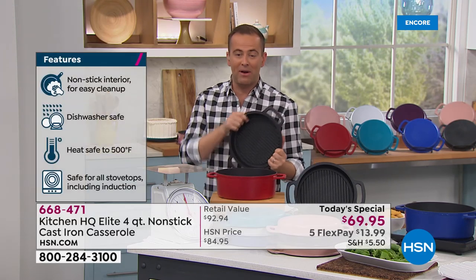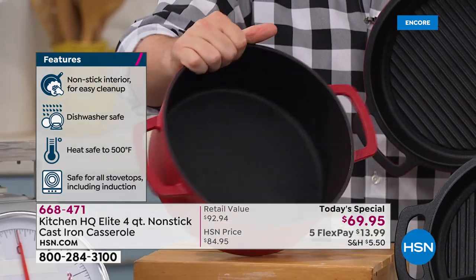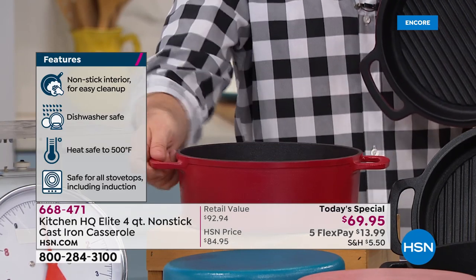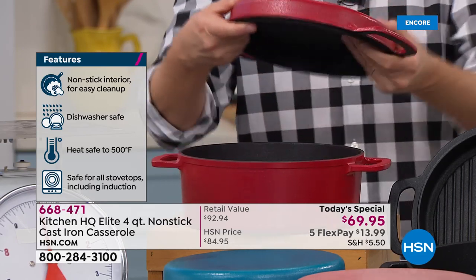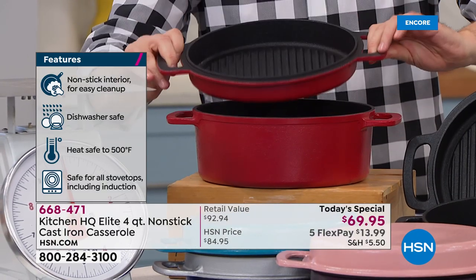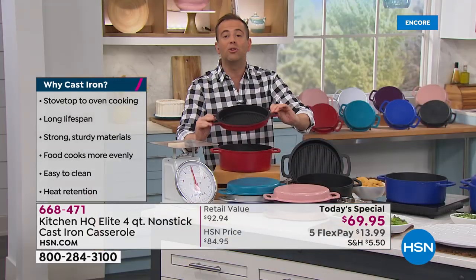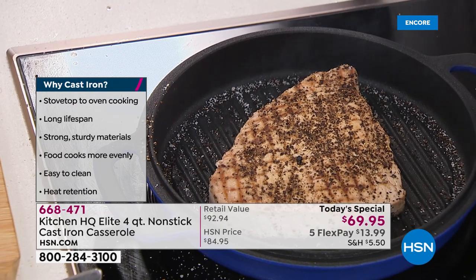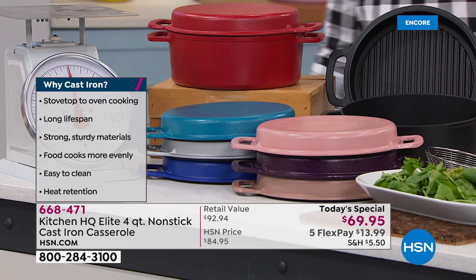Our today's special tonight — we've got a lot to wow you with. It's a two-piece collection. You're going to get your four-quart casserole pan — think soups, stews, and chilies. Helper handles, all one-body construction, no rivets so nothing comes loose. The lid stays in position but flips over to become your grill pan. We've got a color for everybody from red to teal to beautiful rose, plum, taupe, and silver.